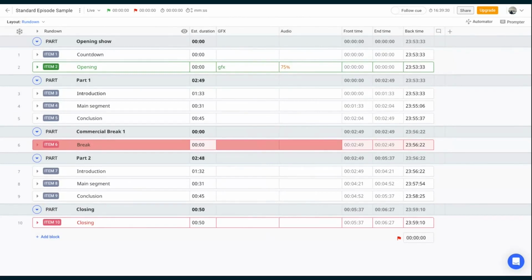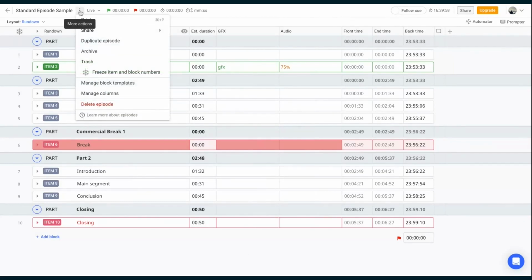Now, besides creating your own custom view to use in Cuez itself, which is going to be your main working point of view, you can also use this to create your print or PDF from an episode. Because in Cuez, the way printing works is we use the what you see is what you get method, which means exactly what the words say. You create the view however you want, and when you then either press Command P or Control P on your keyboard, or you go into the action menu and you press print here at the top, this is then the view that will be created.